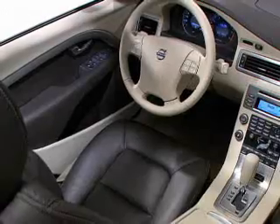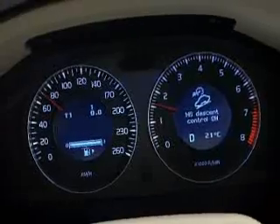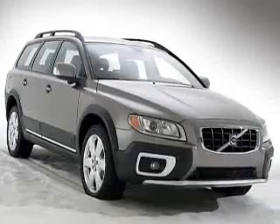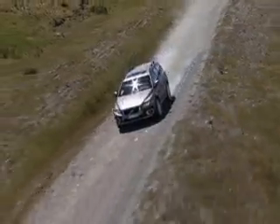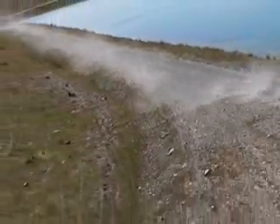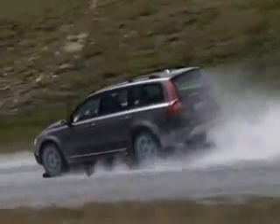To a large degree, the new XC70 is based on preserving an established recipe for success — the only difference being that everything is better. I think these cars build on the heritage that we've got. They're very stylish, they're very practical, and they offer a combination of engines and features that customers look for today. So I'm confident that they're going to sell very well on the back of that.